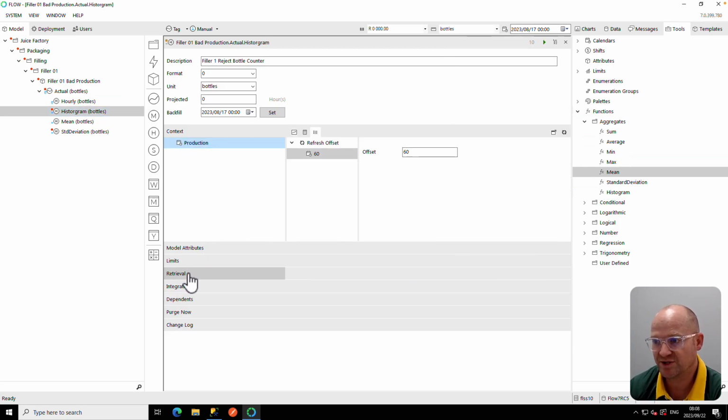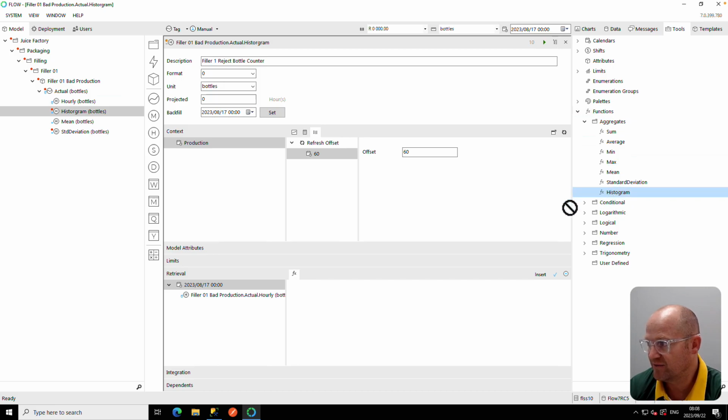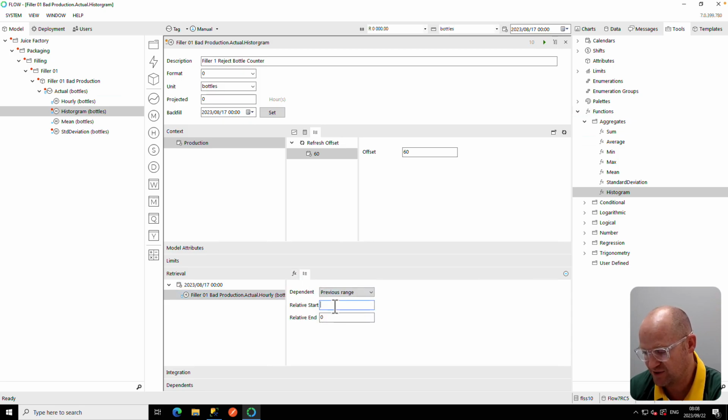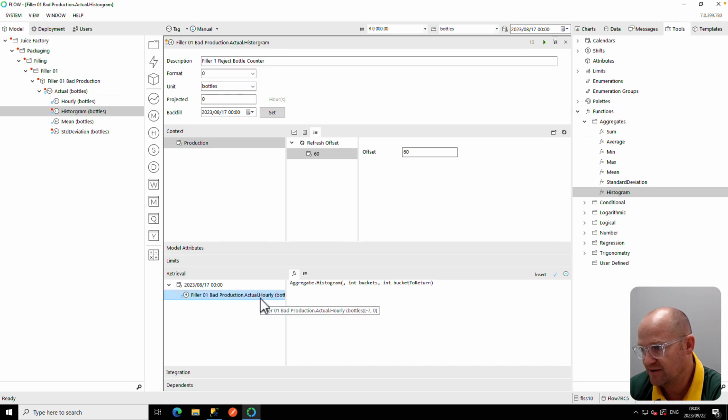All right, let's look at the histogram first. Again, I'm going to go to the retrieval section here. I am going to add my histogram function by the drop and drag operation, and now I need to give it a few more parameters. First of all, again, I need an array of values, so I'm going to do that same exercise. I'm going to go and change this to return me a range of values past 7 hours. Now what I'm going to do is I'm going to go and replace the array with that array of values.